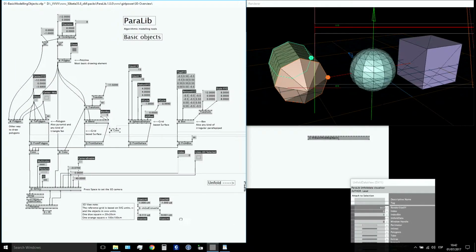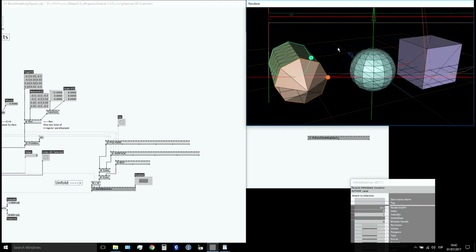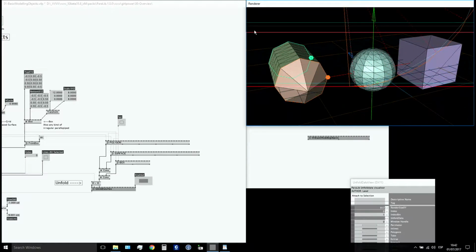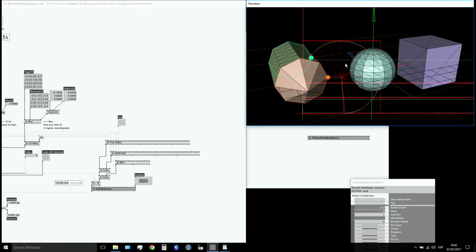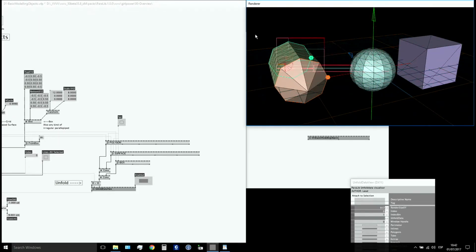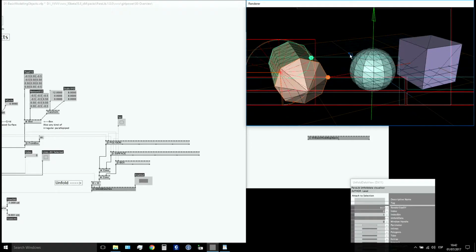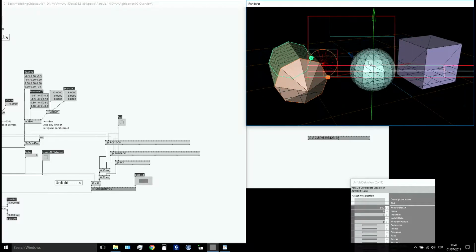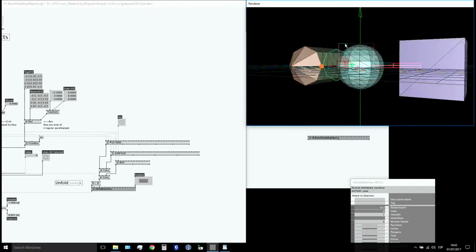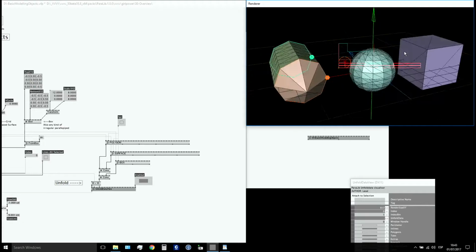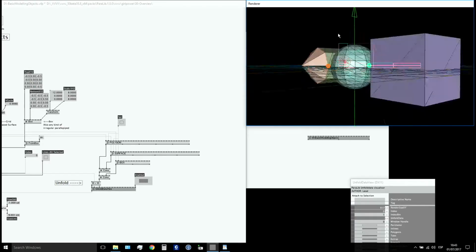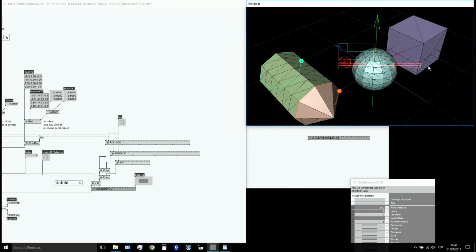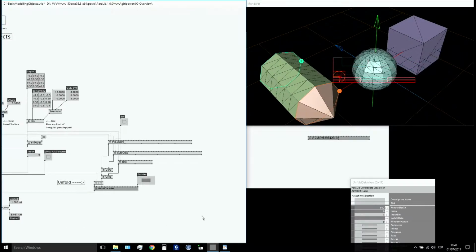And there is one 2D camera integrated already in the patch, so you don't need to patch any camera. To control the 2D camera is just with the right mouse and the wheel. And to control the 3D camera, you have to press space. And this is the normal orbit camera that you can find in VVV. So this is more or less the way of working. Okay.